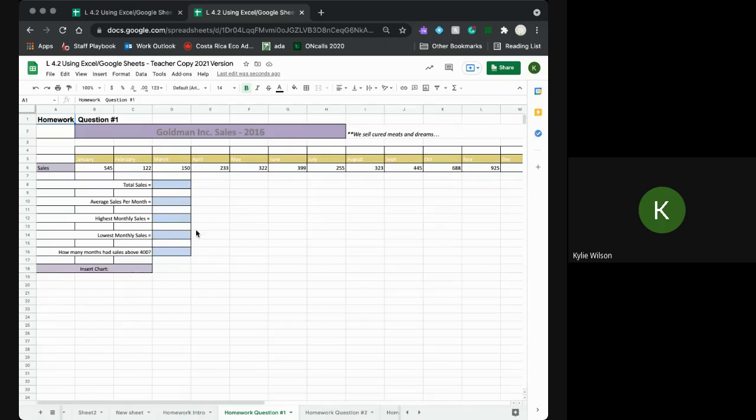So in cell D7, I insert the sum function for here to here. And it will walk you through everything, every step. And if there are any questions, just like any other homework, we can go through it tomorrow morning.